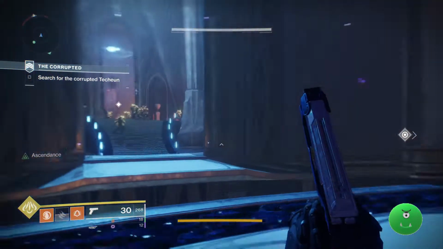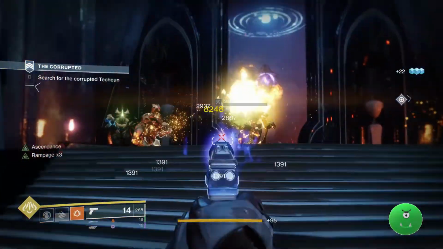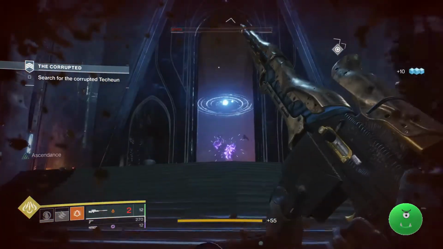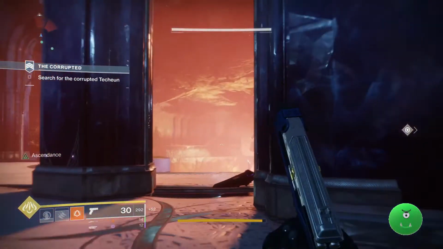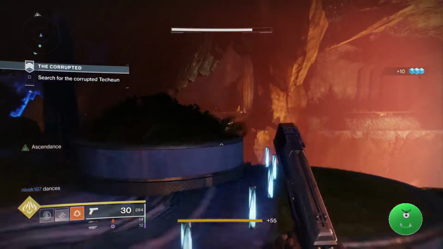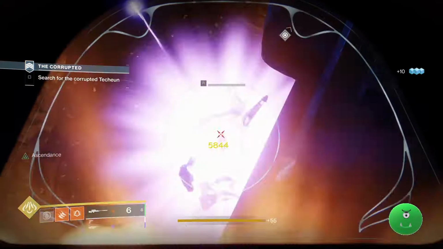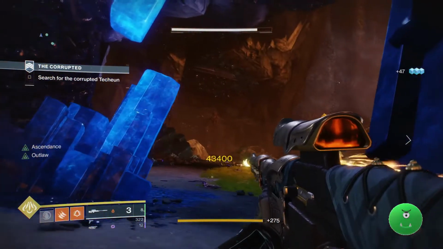Once you clear that out, you'll be able to go on to the next section, which of course is being guarded by a bunch of Hive. Now, technically you can run through this section, but it would be very difficult to do with all of the Shriekers. So if you're able to, you can run through the section. Otherwise, just take the guys out, or at least the Shriekers in the area, and then you can move on. And there are several Shriekers here. When they're closed, they're a little bit harder to see, but there are at least 3 in the section.